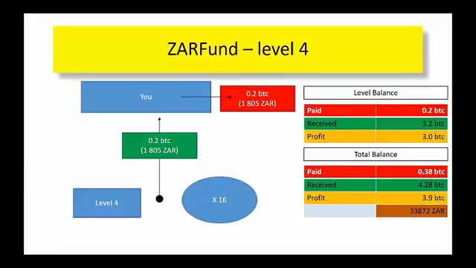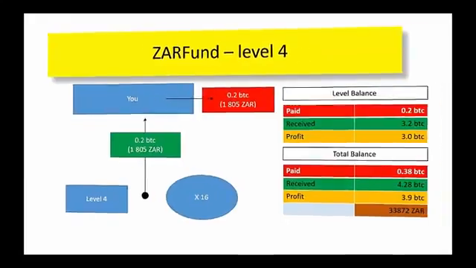Altogether from level 1 to you eventually getting to level 4, you have paid 0.38 Bitcoins altogether. You've received 4.28 Bitcoins going up these levels and receiving the payments as your downline fills up. Now you'd be sitting, by the time you've got 16 people that have paid you on level 4 and the other people within the previous levels have all paid you, you'd have a positive account balance of 33,872 rands. That you've received from 16 people, you've got 33,872 rand.